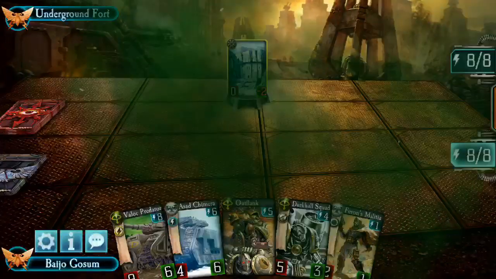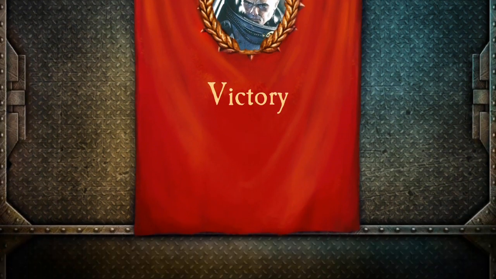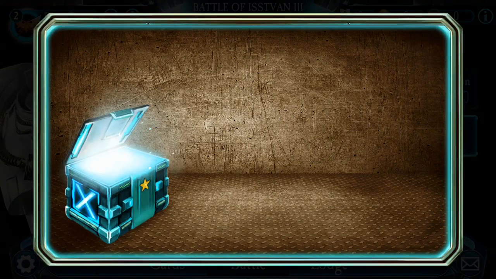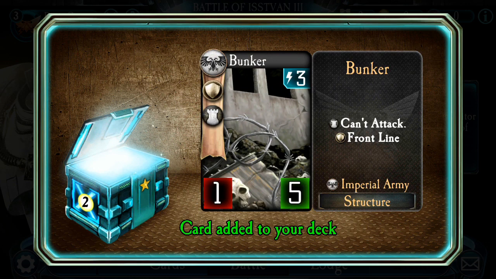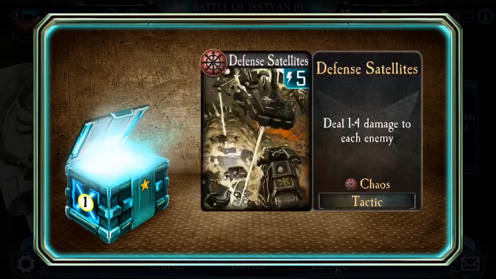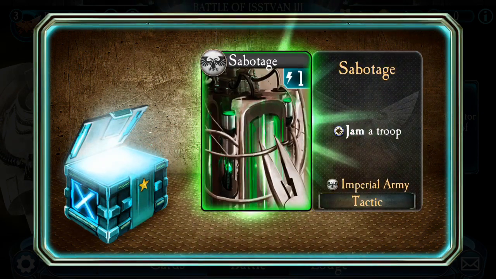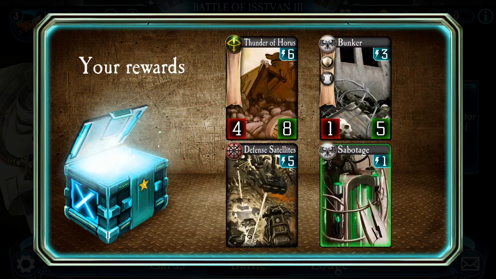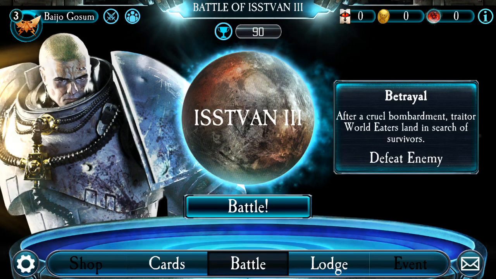They did a virus bomb. That's a nice little effect. Yay, I got victory. Mountain level up. Thunder of Horus. Card out of your deck. It's just a big vehicle. Bunker, can't attack, front line. Okay, structure. Deal 1-4 damage to each enemy. Defensive satellite. Jam a troop. I don't know what jam means. It's probably different than stun. I saw stun. After the bombardment, traitor World Eaters land in search of survivors.